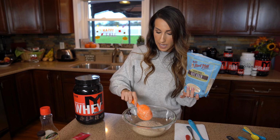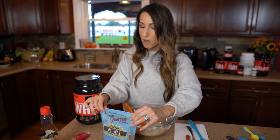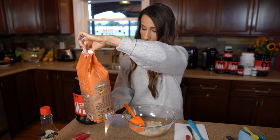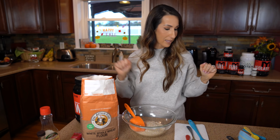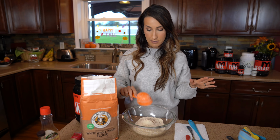It's very tiny and grainy. So 1 full cup of that, but we're also gonna add some flour to it as well. Oh, that's heavy. This is white whole wheat flour. I didn't purposely get that. I thought it was whole wheat, but that's all good. We're gonna go ahead and add 1/2 cup of that.